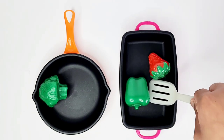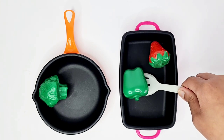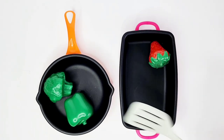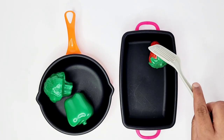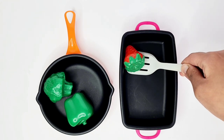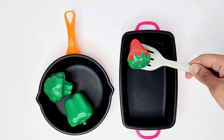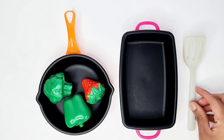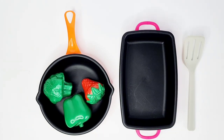Again, the same thing, you would slide the spatula under the object, the green pepper here, and lift it up and bring it over. If you don't have enough space, you can use the back of the spatula to push the object around, and you will do the same thing. Again, with a flat spatula, it is a little bit harder to hold the objects.